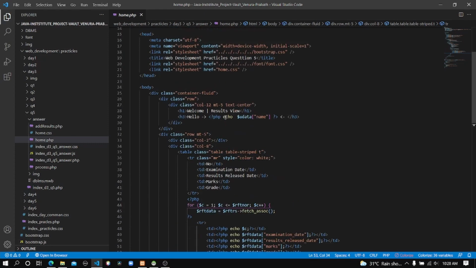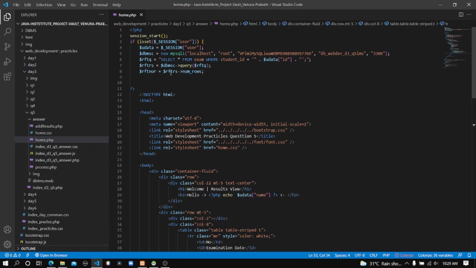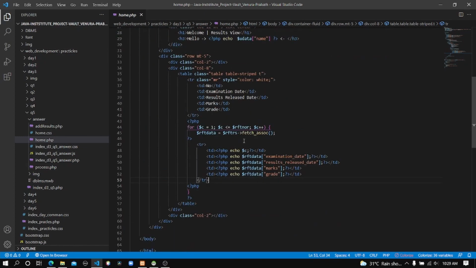And you can see we took the result set from the exam table and stored it in a different variable, and also the number of rows in that table. And here in the for loop, I created a new variable, and its default value is equal to 1.